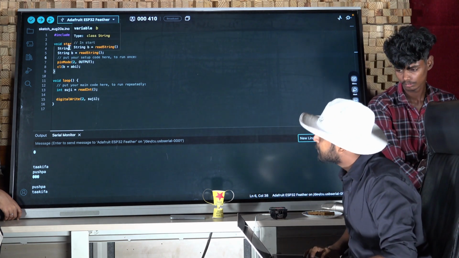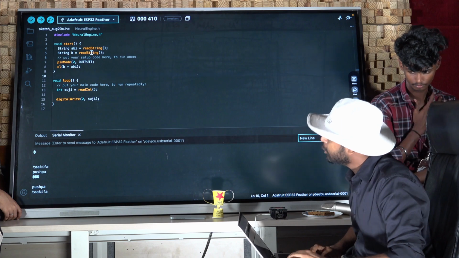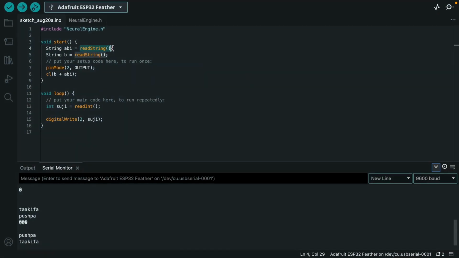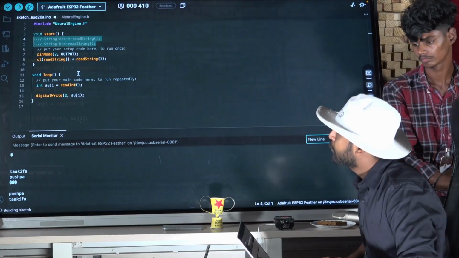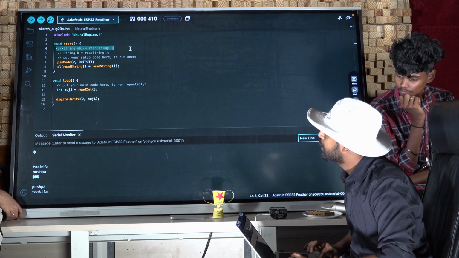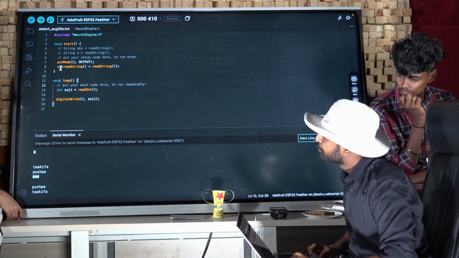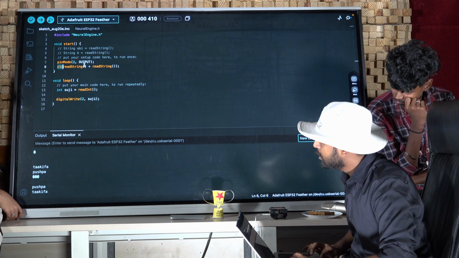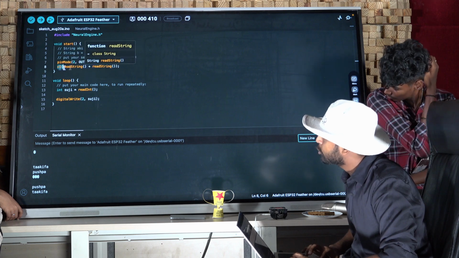See, if suppose these variables were not there, you can actually still do it. What you can do is, you can take this string and put it inside cl. You can take this string also, and you can put this also inside cl, right? So this is absolutely possible. There's nothing like this is not possible. So if I comment it, it won't work. You know that, right? If we comment, this is called commenting. You make it a comment, it won't work. So now cl will basically read a string and then read another string, add those two and then print it.